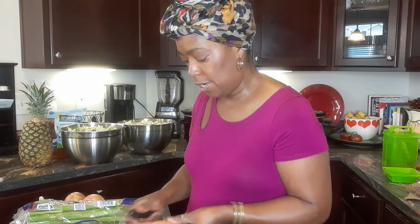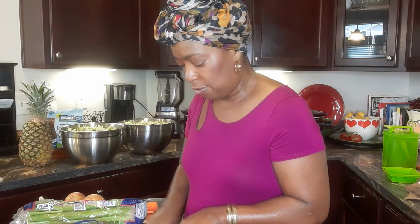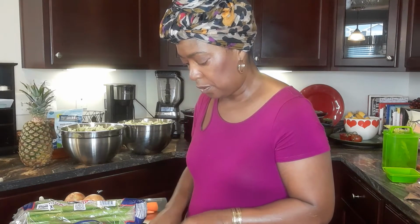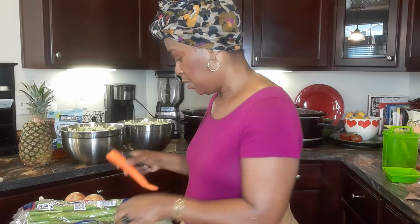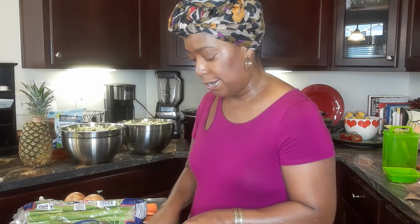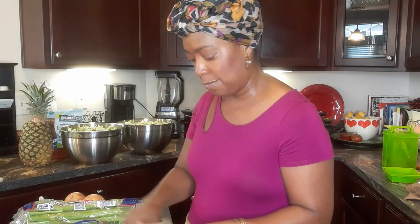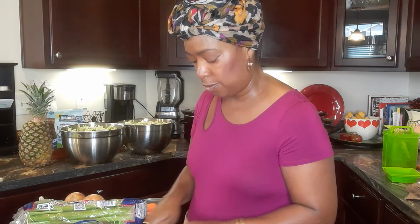So I got my carrots. After I peel them, then I slice them at an angle so they come out as little asymmetrical oval discs, and it makes for a beautiful presentation in the cabbage rather than just chopping them up and throwing them in there.